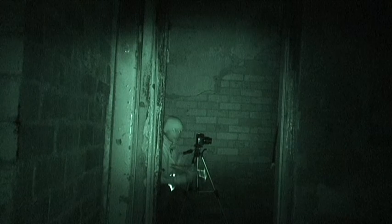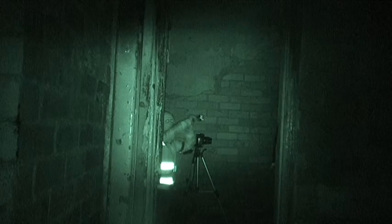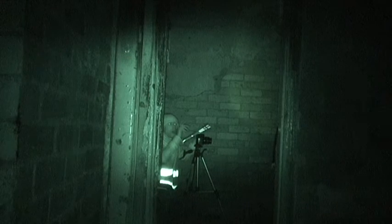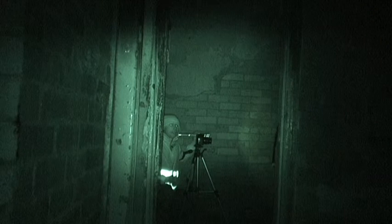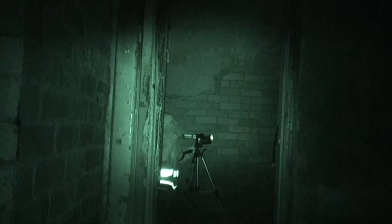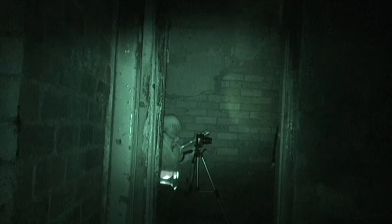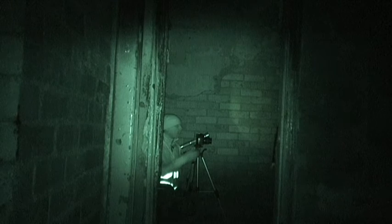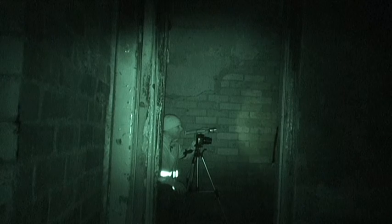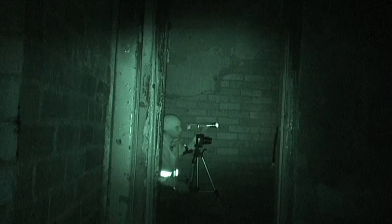Here's my quick tip: this torch I have is a normal torch - these light sources are incandescent, like your light bulbs at home. If you're using LEDs, they're fluorescent light sources, like what you'd see in schools or offices. Fluorescent lighting requires your white balance set to fluorescent. In my case, my white balance needs to be set to incandescent to match the temperature of my torch.